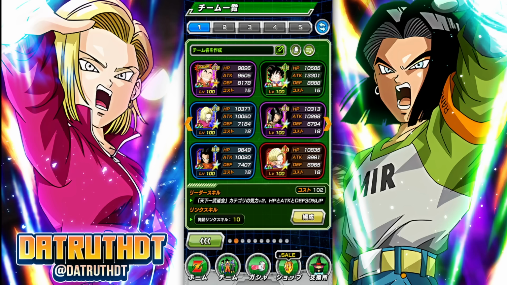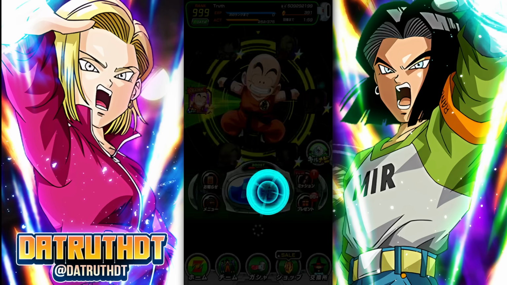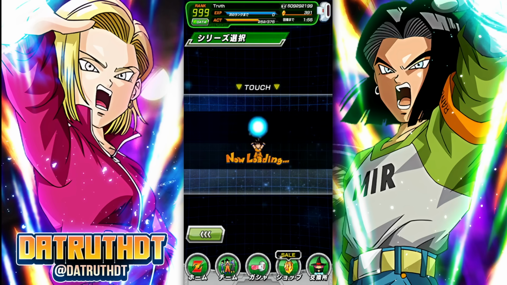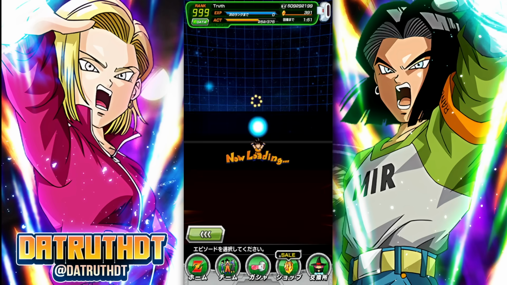So what I want to do with this video is quickly go over how to awaken them, where to get the medals and stuff like that, and then actually awaken them, and then I'll prepare to link level them, right? Now two of them are actually easy. So this is pretty easy, right?